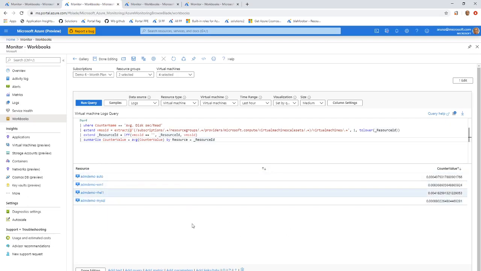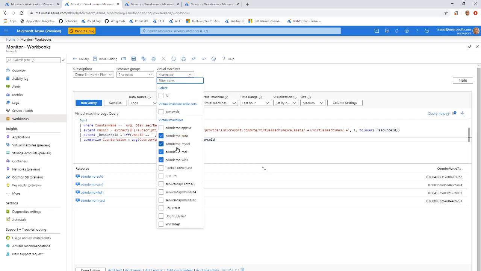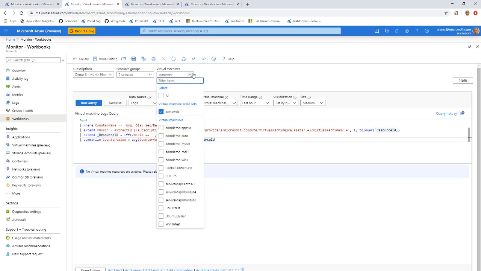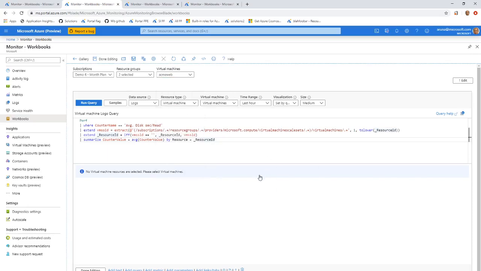Now, what are some of the things you need to take into consideration? Notice that I had picked the resource type virtual machine here. As long as all the types that are selected are virtual machines, everything looks fine. Let's see what happens when I click on a virtual machine scale set. Virtual machine scale sets also have the perf table, so I expected the data to come back, but what it's telling me is there were no virtual machines found in the set of resources returned by this query, which is true because the resource that it returned was a virtual machine scale set, not a virtual machine, and therefore this whole control is broken.